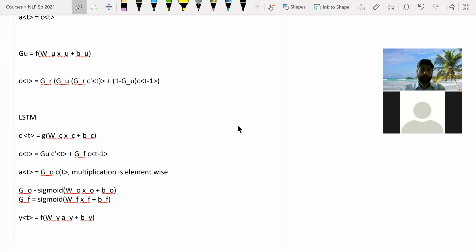Okay, now let's talk about some other variations. So far we have talked about unidirectional recurrent networks, including GRU and LSTM. So we had talked about unidirectional RNN, meaning that you are processing information from left to right. But in many applications, it is often helpful to have information after the current time step.